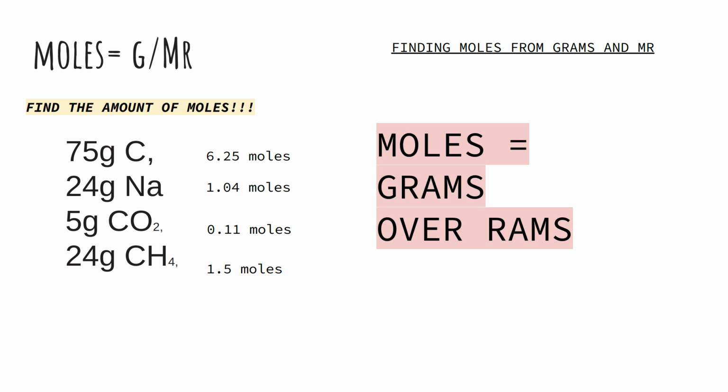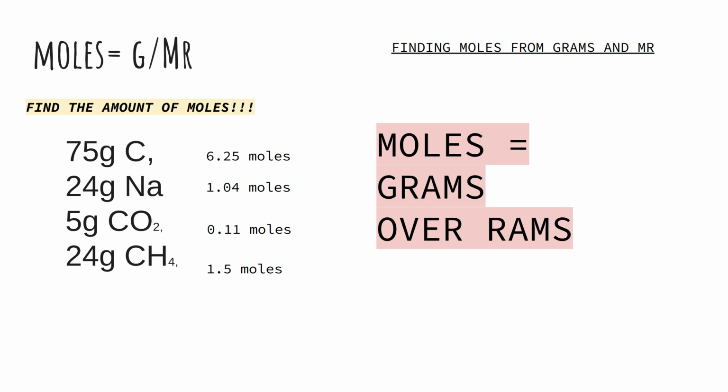So what about 24 grams of sodium? How many moles is that? So if you divide it by the relative atomic mass of sodium, 23, then you get 1.04 moles. Okay, what if I had 5 grams of carbon dioxide? Oh dear, it looks like you have more than one element. But it's simple, you just add up the relative atomic masses. So 12 for carbon and 2 lots of 16 for oxygen is 44. And then you do exactly as you would have done. So divide the grams by the relative atomic mass. And that is 0.11 moles of carbon dioxide molecules.